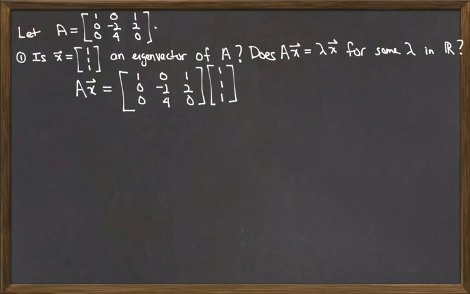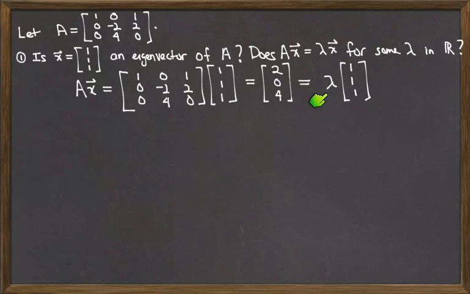When we do that, we'll get a new 3 by 1 vector, and that will be 2, 0, and 4. The question is whether or not that vector is a scalar multiple of my original vector x, which is 1, 1, 1. So is there a number lambda here that I can put to make these two expressions equal to each other? And you very quickly realize that that is not possible in this case. If I was to get a 2 here, I must have taken lambda to be 2. 2 times 1 would give me that 2.